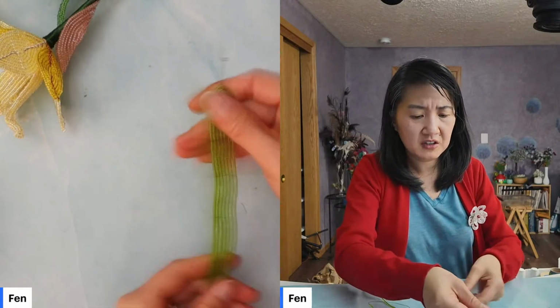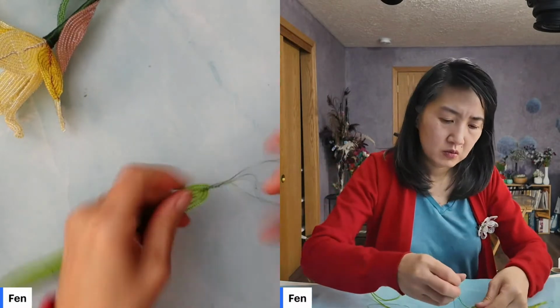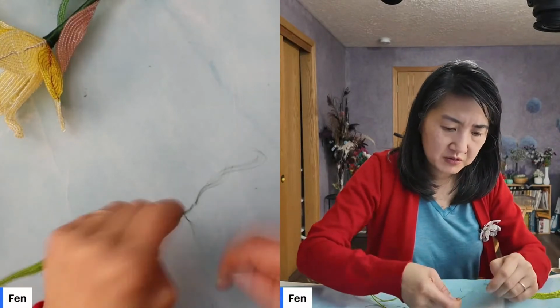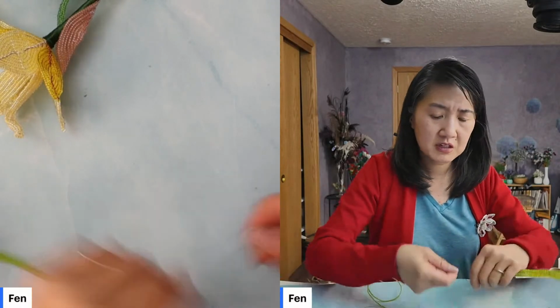So with these longer leaves, you need to adjust a lot. Okay. What I'm going to do is wrap this down. And because I need the stability, I'm going to have this as 3 bottom layers.